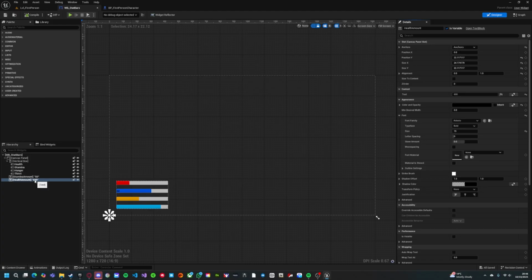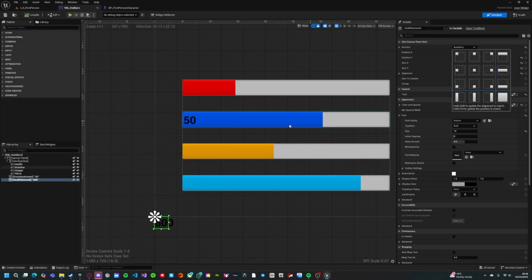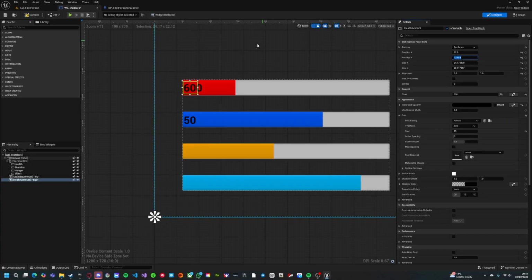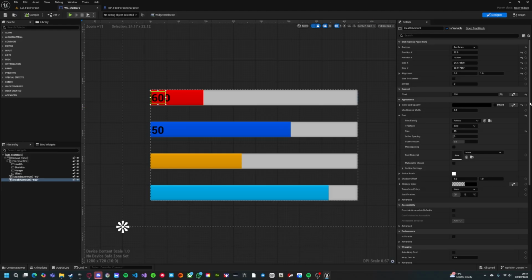What we'll do is grab this, zoom in a little bit, and copy these values here. If you right click on these, go to copy all properties, head over to health amount and paste all. It'll go exactly there, but now we just want to change the position Y, up towards the health. There you go. And we'll round this to minus 238. Like so. Now that's there, and that should be able to be bound.